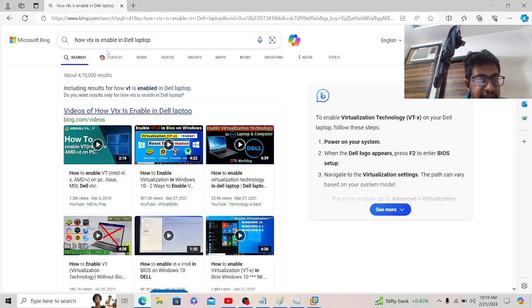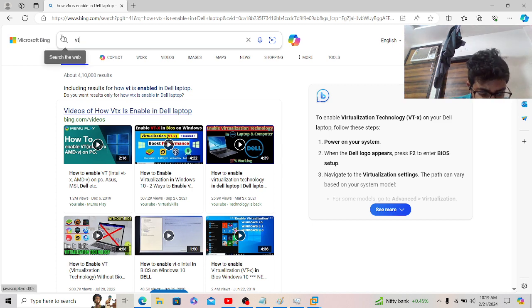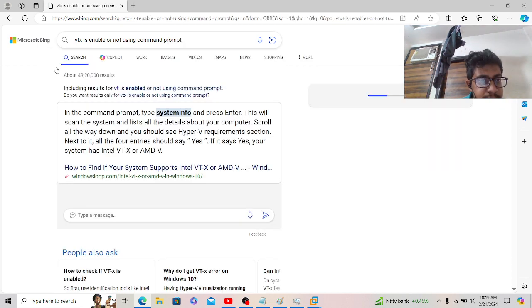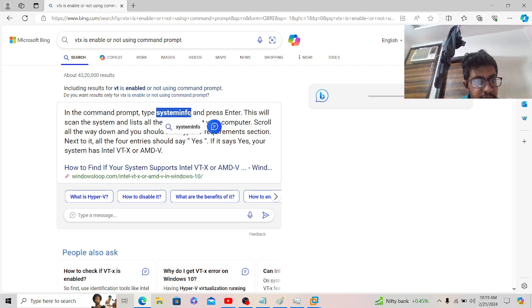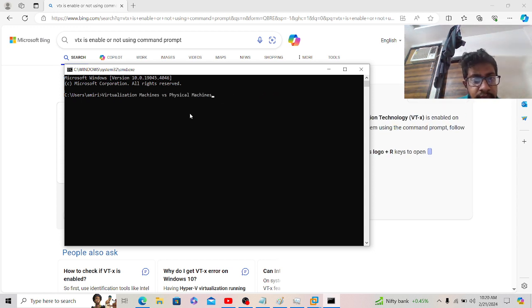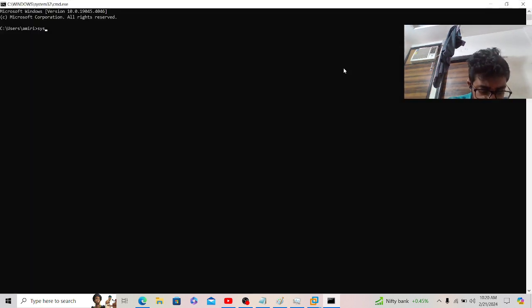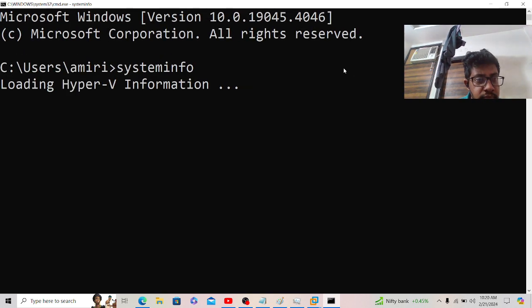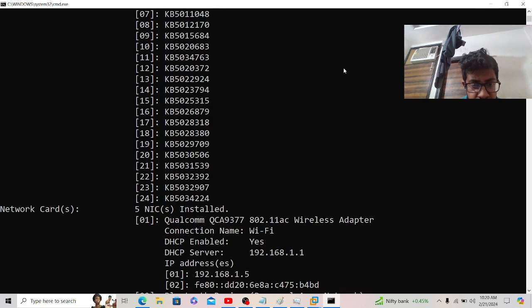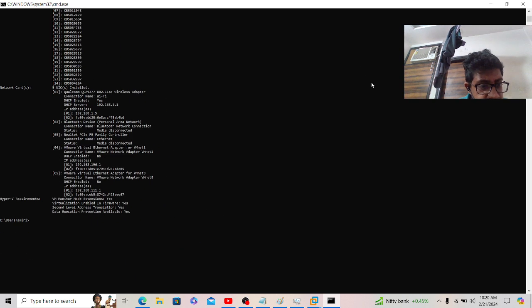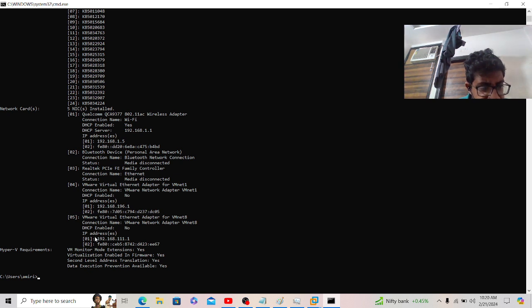If you want to check whether VTX is enabled or not, using the command prompt, you can check with the system info command. This is my IP address.